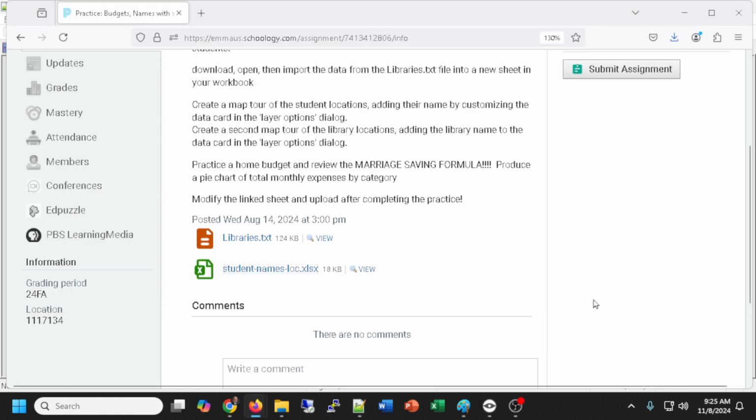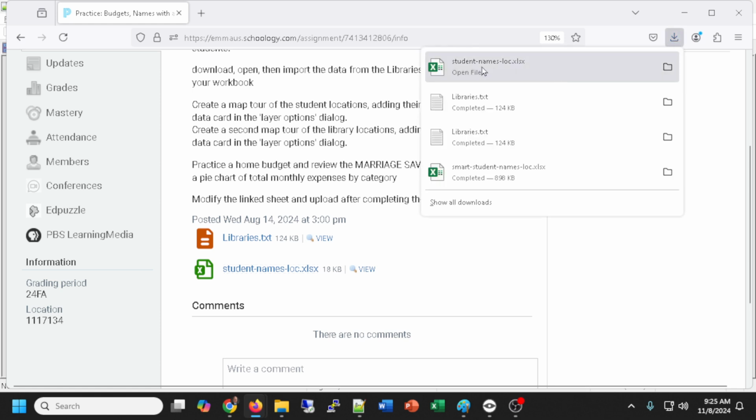Now I want to open that Excel file. The easiest way to open that, if I'm using Chrome, is just click here and it shows me that file that I just downloaded. I can just click on it and it will open it. I could also go to the folder where it is if I click on that little folder icon. But I don't care where it is. I just want to know, hey, open that file that I just downloaded.